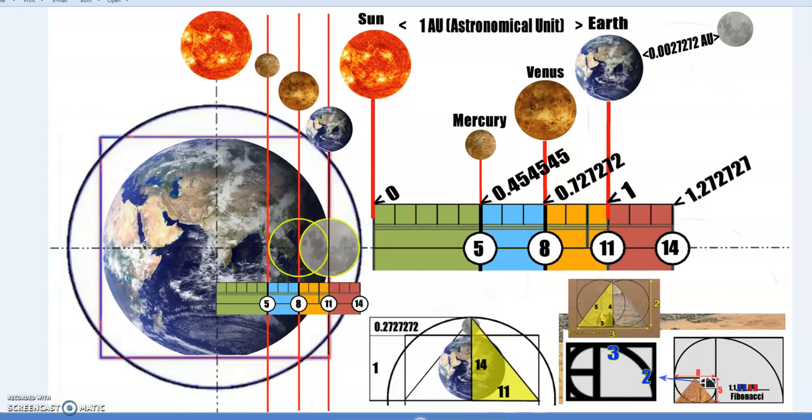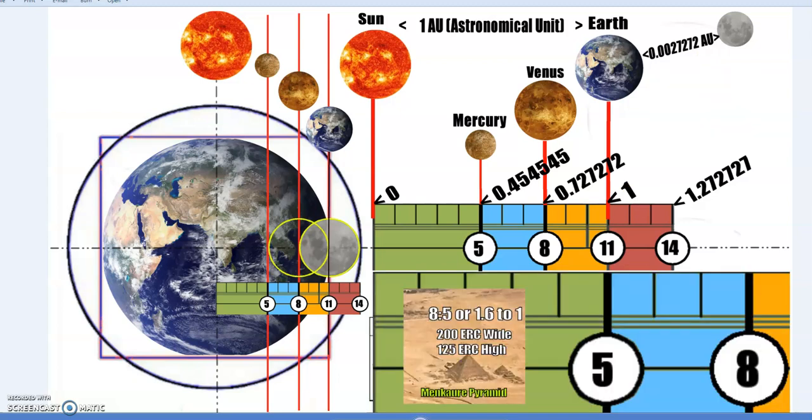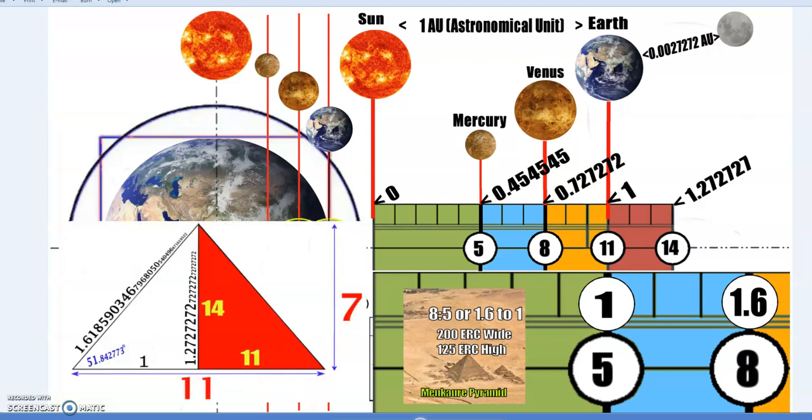So it's the same, yeah, and now also, what about Mars? Well, the 8 to 5 ratio of a Menkaure pyramid, which is also how we arrived at that. Well, that would nicely place, so if 5 is 1, then 8 is 1.6, essentially the golden number, which we saw in the Great Pyramid.